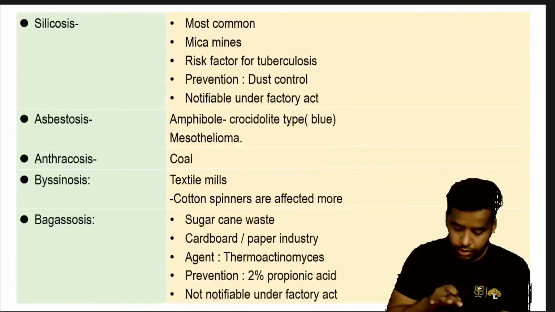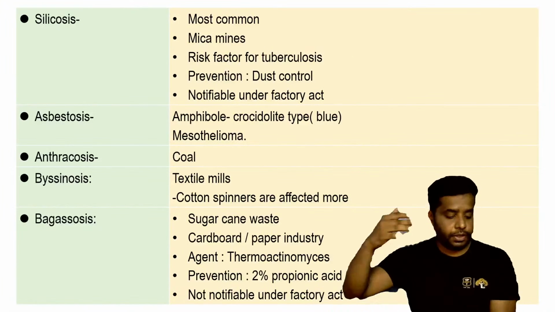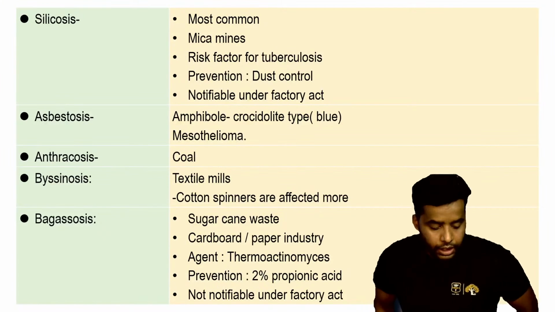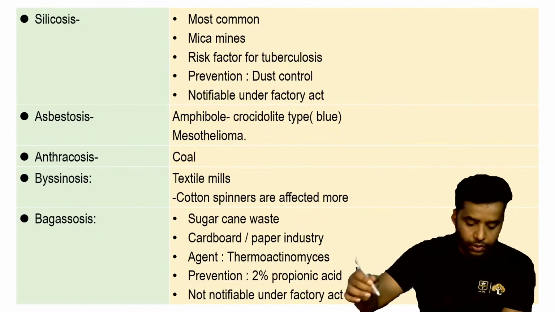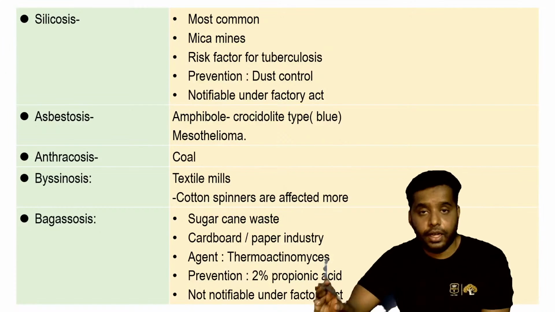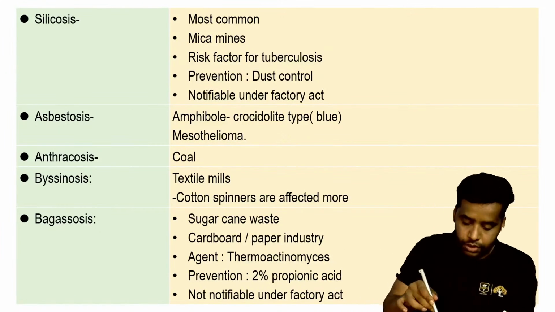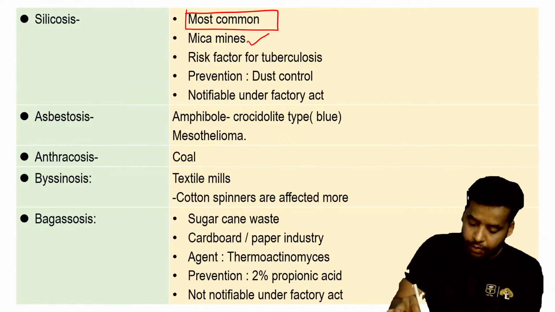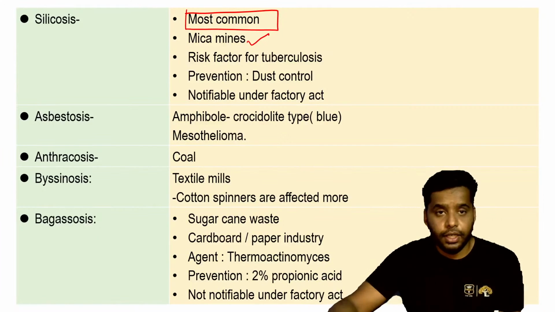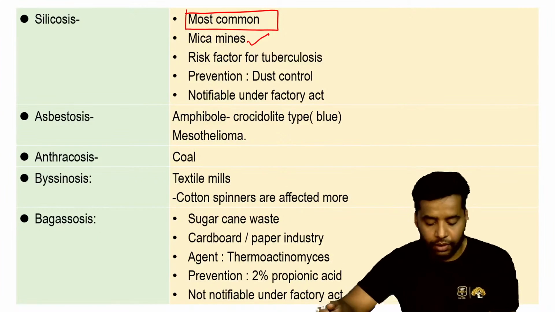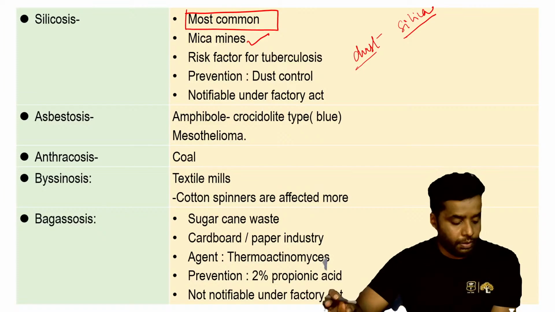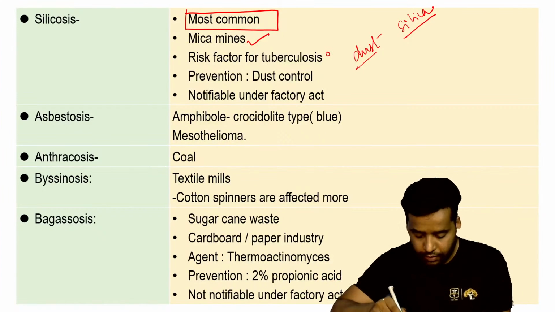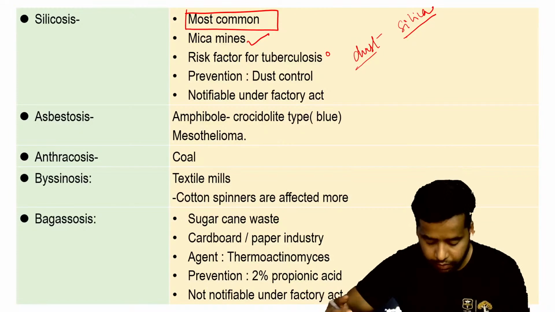So the last 2 slides for you. We are going chapter wise and covering important topics in a session of 1 hour 45 minutes, total 2 hours max. Silicosis is a pneumoconiosis, the most common, seen in mica miners. When they ask, mica miners will be affected with silicosis. The dust, silica, to which they are exposed, is very important. Silicosis is always a risk factor for tuberculosis; any patient with silicosis may develop tuberculosis in the future.